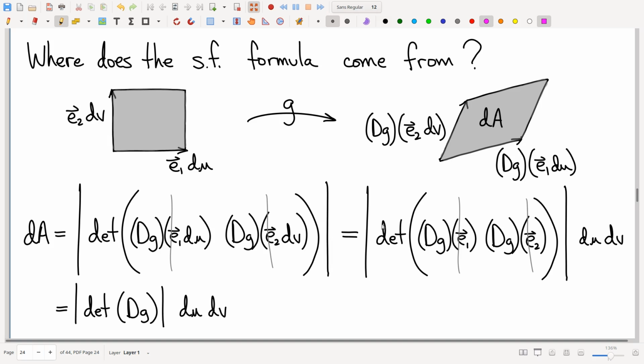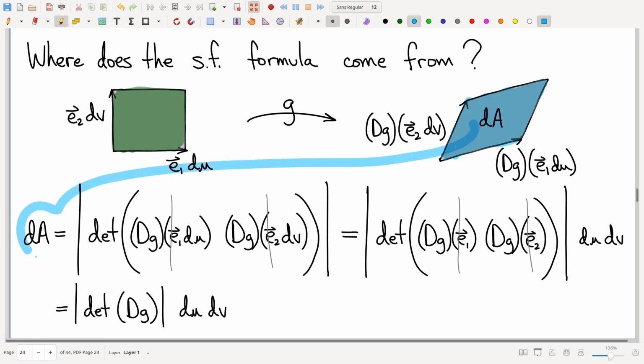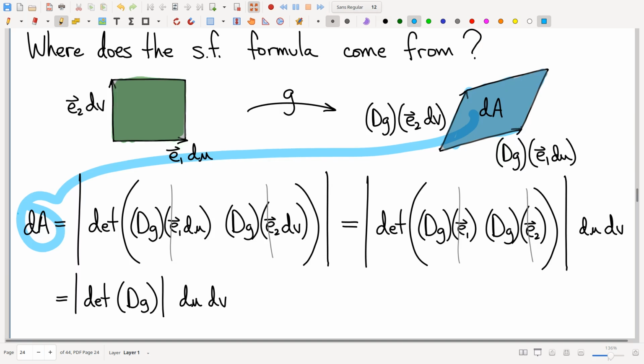The big idea, keep in mind, its job is to help us figure out by what factor you have to multiply this area to get this area, right? The area of its image. How much bigger is it? That multiplicative factor we're going to compute by just straight up computing that area. And we're going to find, as you see here already on the page, that it will come out as explicitly a multiple of that area. And you can see the answer happening right here.